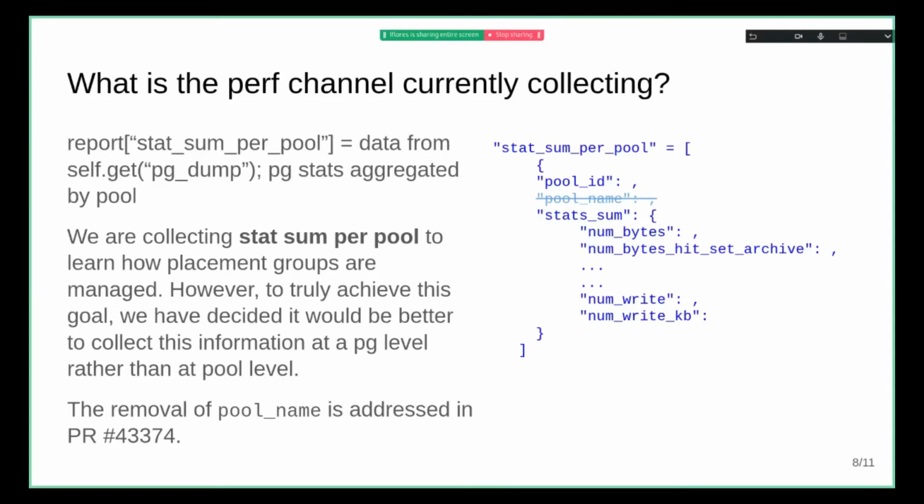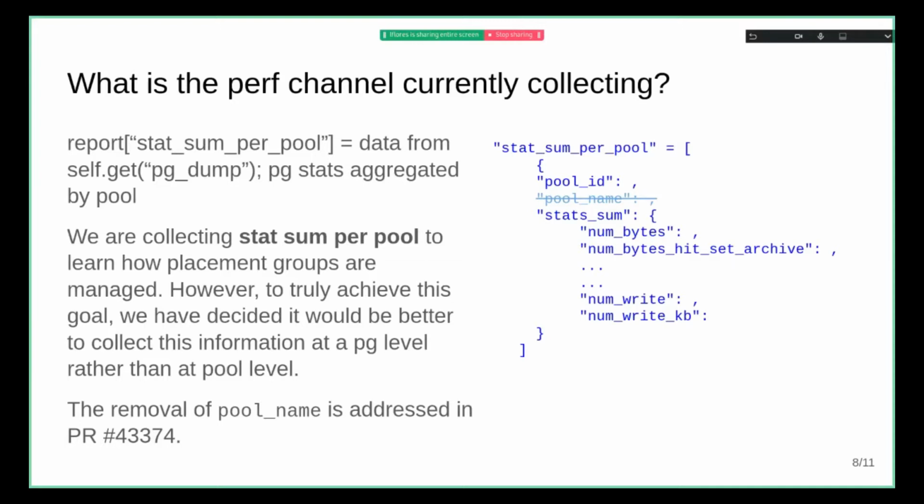I know that we were interested in collecting PG log length, so I need to go through and see what we're able to extract from PG dump, because that's where we'll most likely need to look, and depending on what we can extract from that, we can include some more helpful data that could be processed later.